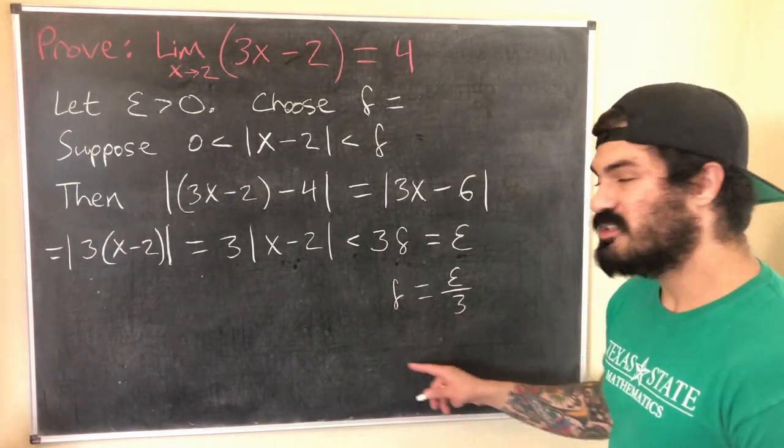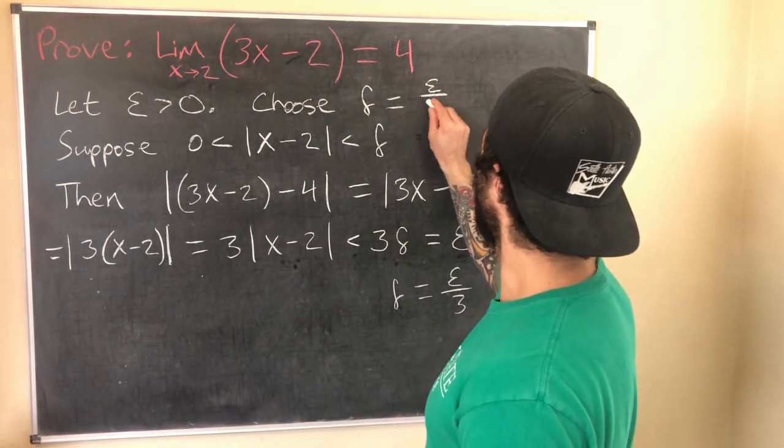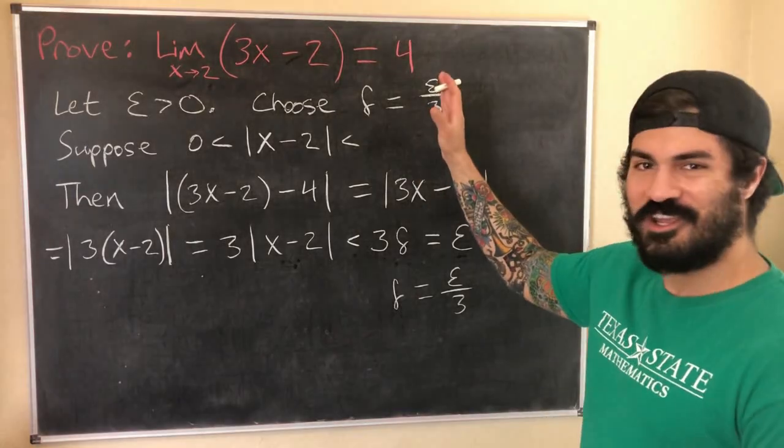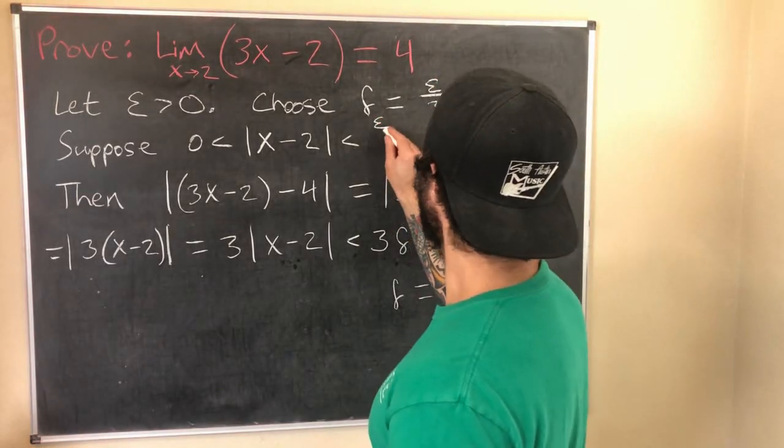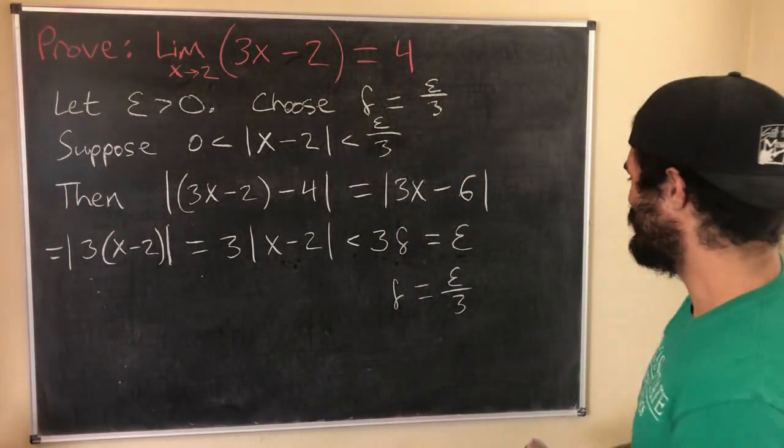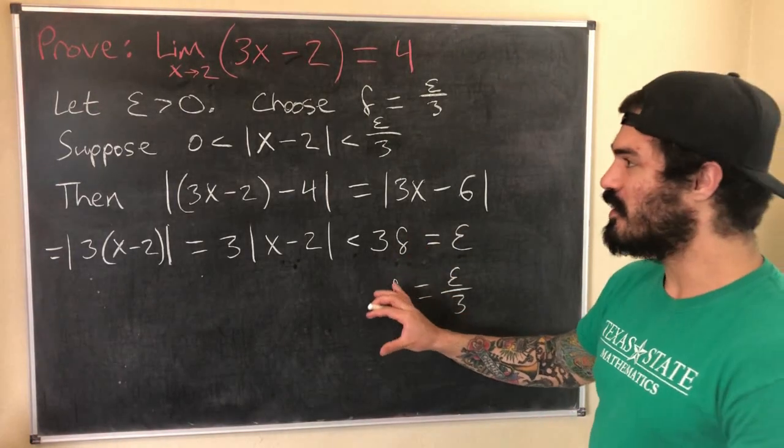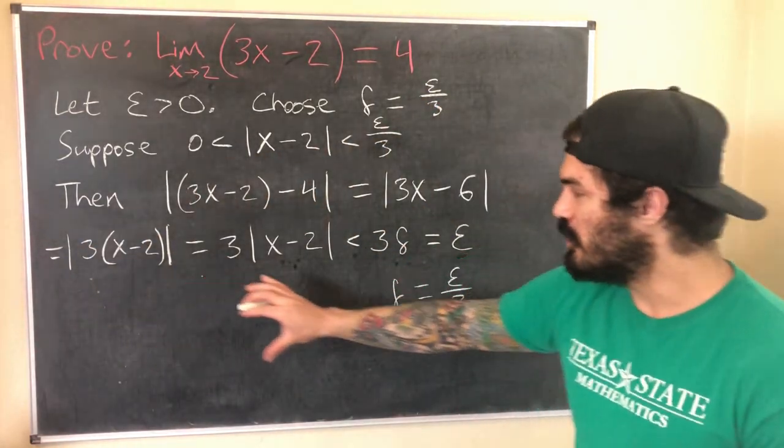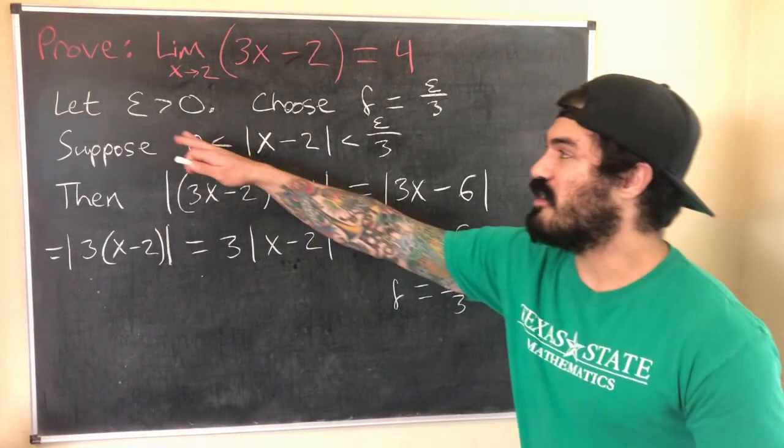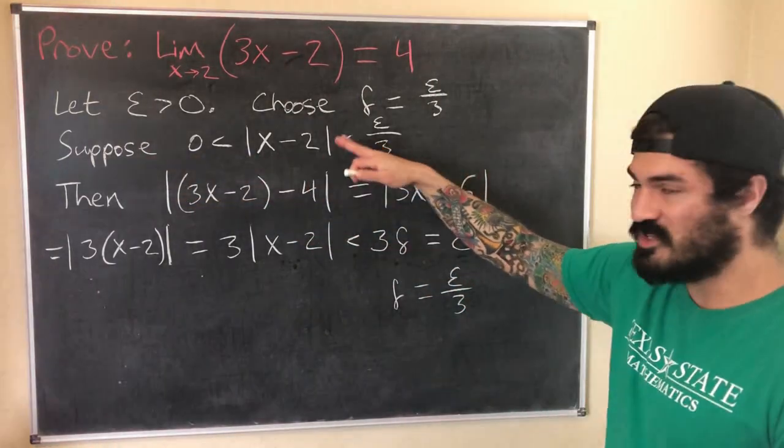Let's see if this works as a valid choice for delta. So epsilon over 3... that was sort of our scratch work toward the end, but what I like about this is I had already outlined it, so really I'm not going to have to change much for the proof to be done. Because I have let epsilon be greater than zero, choose this as my delta, suppose that this is less than delta - all that's legit. Then I'm going to consider this f(x) minus L expression and show that it is less than epsilon.